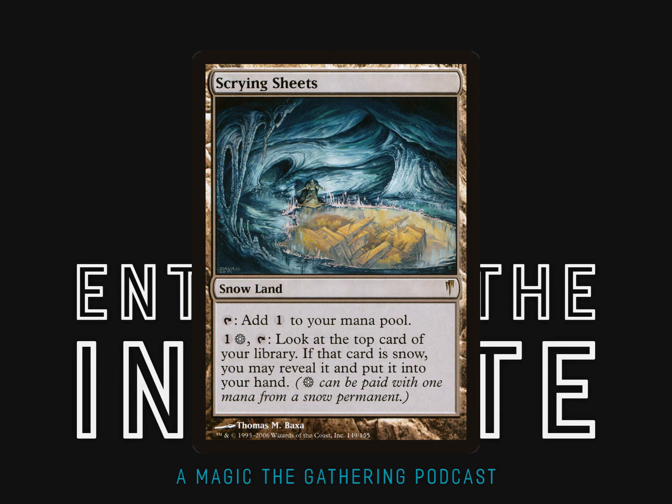This one does tap only for colorless, but for one colorless and one snow, which can be paid with 1 mana from a snow permanent. It doesn't matter what color it is, as long as it's from a snow permanent. Tap the Scrying Sheets. Look at the top card of your library. If that card is snow, you may reveal it and put it into your hand.